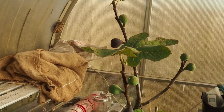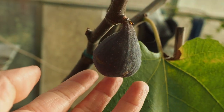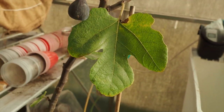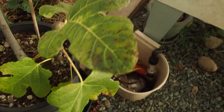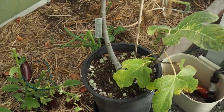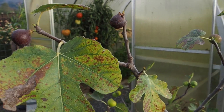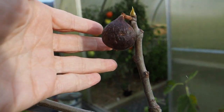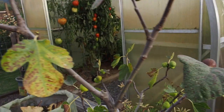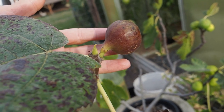This one here is the Marseille Black VS and I've already harvested a few of those. This one looks like it is about ready to drop, and I'm just waiting for figs to drop before I harvest them. I didn't find any today but I did pick one up off the ground yesterday. Now here's the Brandon Street Unknown — I've already harvested quite a few off of this one. This one here looks pretty much ready to pick, and we've got quite a few more that are really close. This is a really small fig compared to a lot of the others.